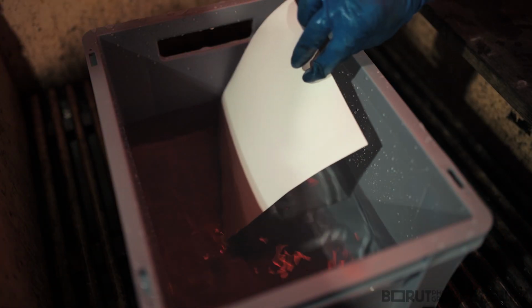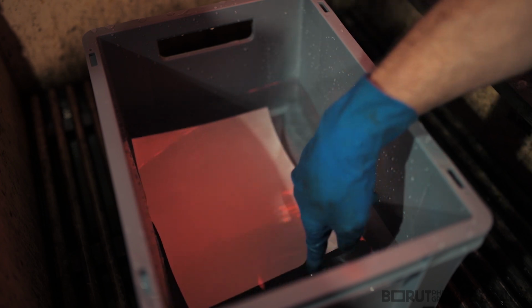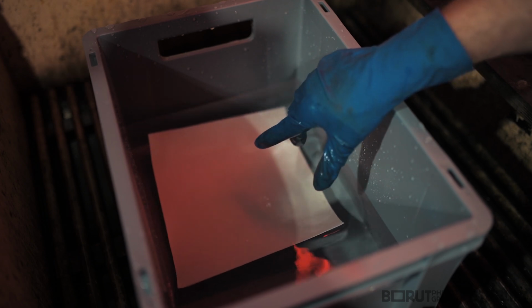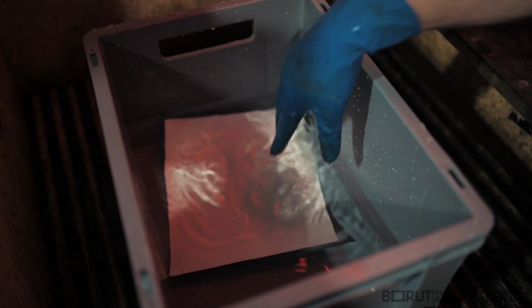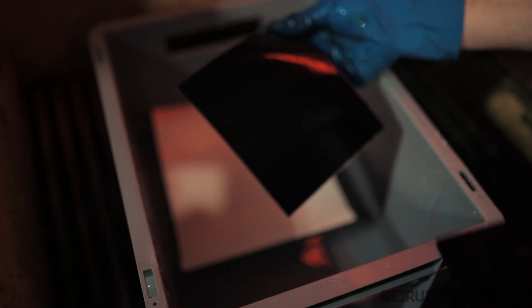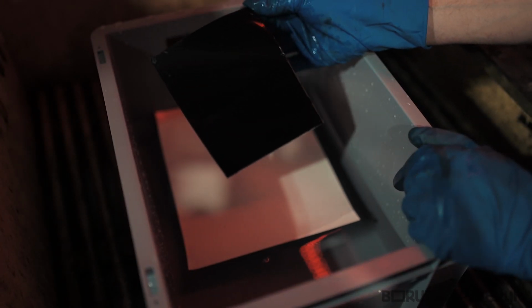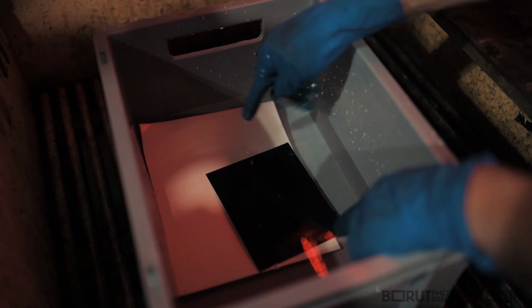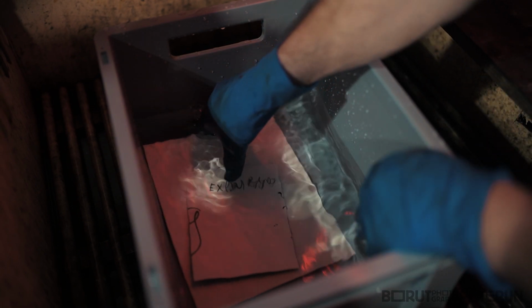Okay, this is a fine art fiber-based paper sized with 5% of gelatin and hardened. Now you have to leave it in water at 18 degrees Celsius, at least for 2 minutes, so it gets soaked. We take a carbon tissue that was exposed and aired. Now I dip it in this way, and now when it's under, I turn it around, so there is no air on top.